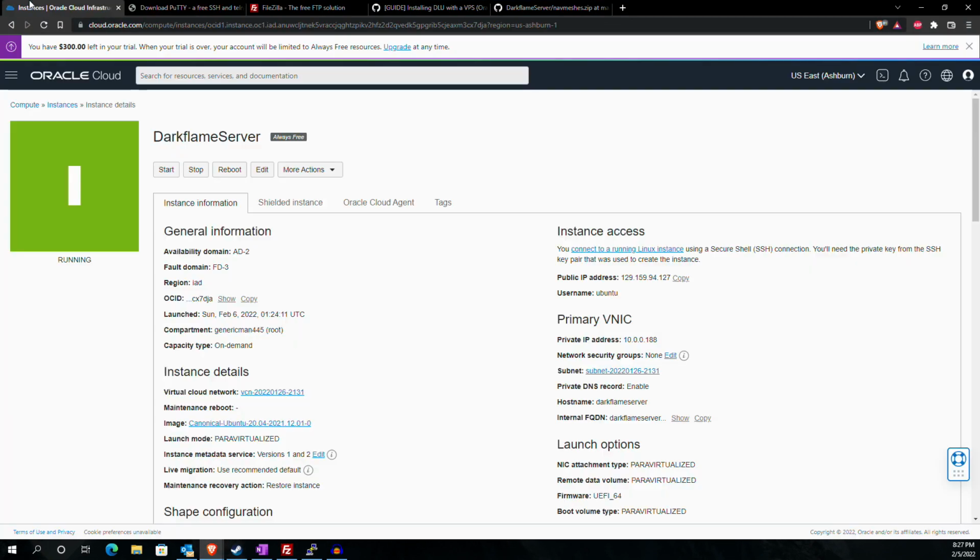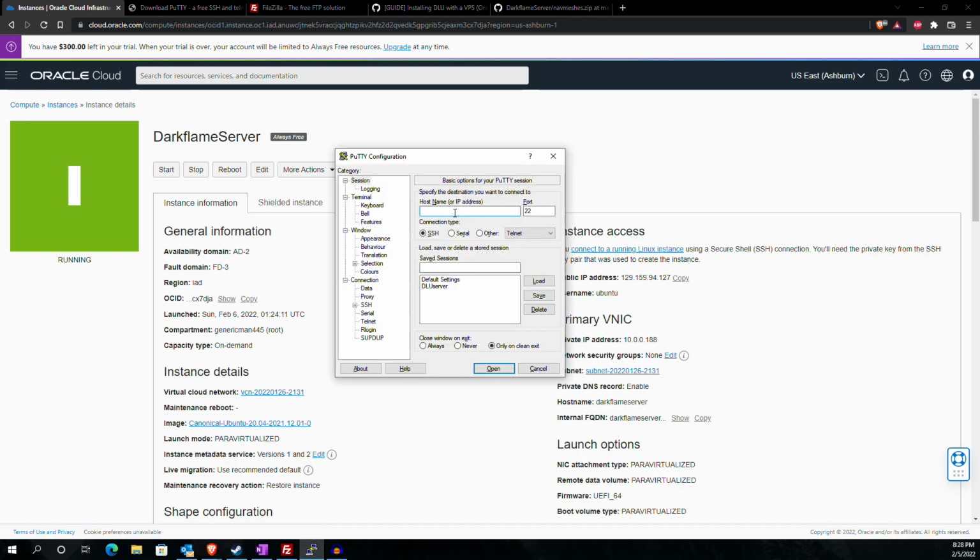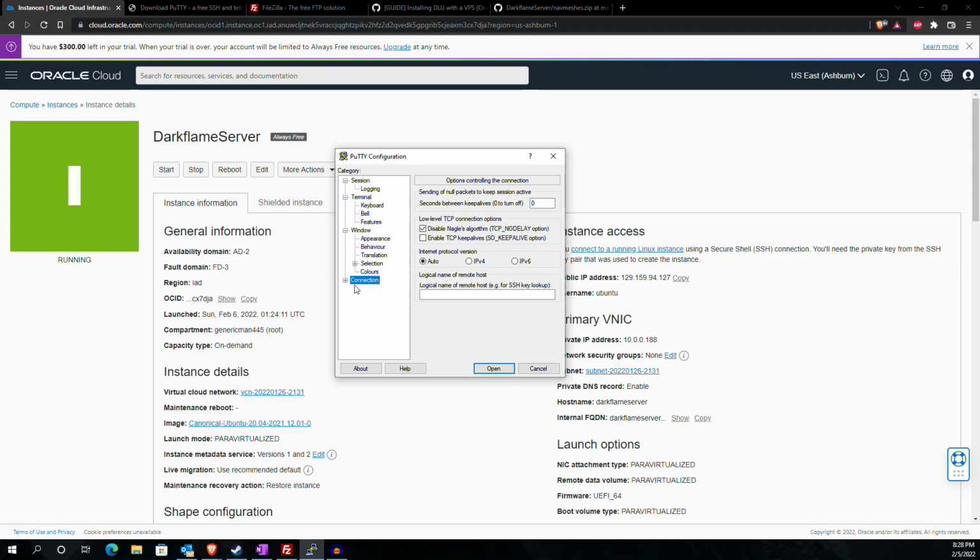What you want to do is go back to your cloud page, and you want to copy this IP address and write it down, or just make sure you leave this page open so you can always get back and see the IP address. So from here, we are going to paste our IP address in this host name box. And then on this column here, we're going to look for this little connection menu. If it's not already open, you can click the little plus and then open that.